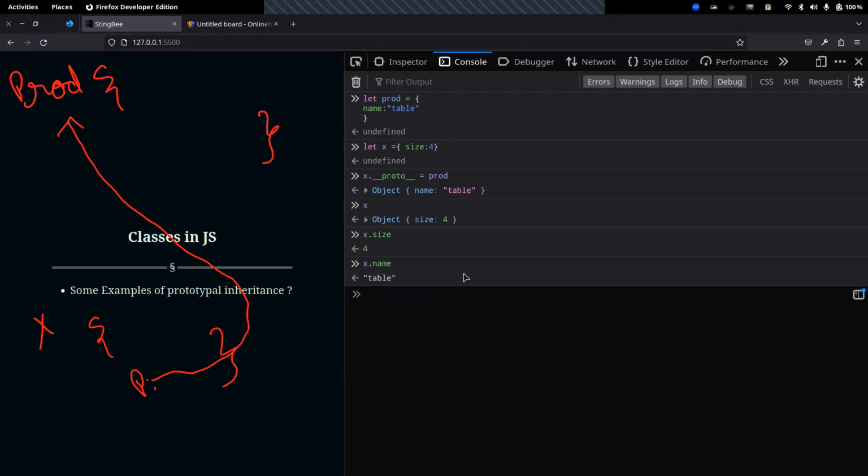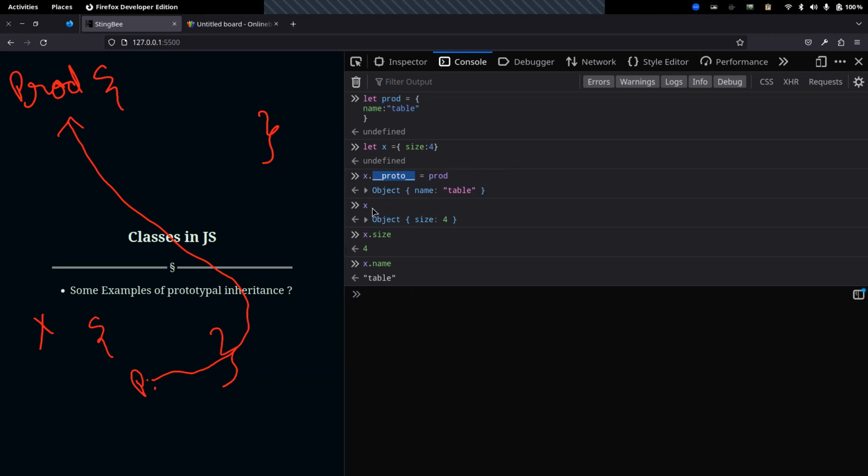So this is one of the ways we can set prototype, by directly typing x dot underscore underscore proto and equating it with the value we want to set it to. But this underscore underscore proto is an older way of doing it, and it's not recommended to use it now. There are better and newer ways to do it, and it's kind of obsolete. It's not going anywhere in the near future, but it's advised not to use it.